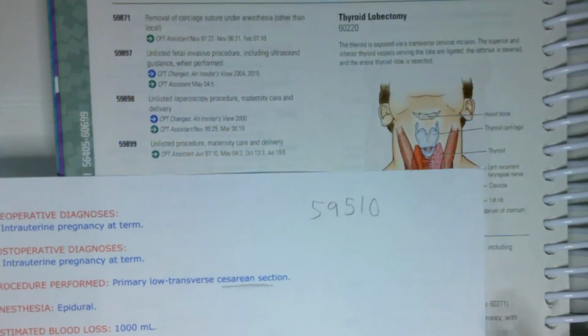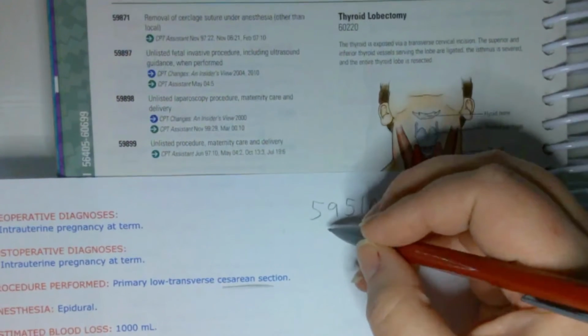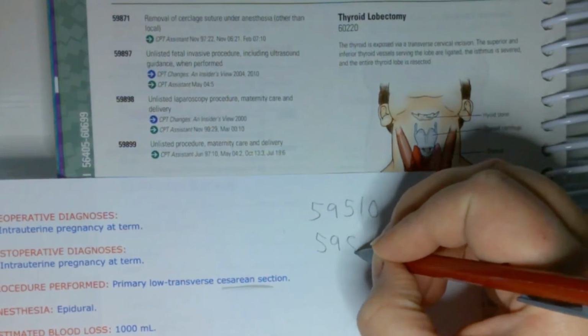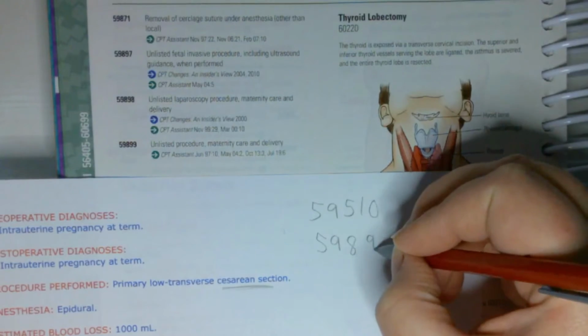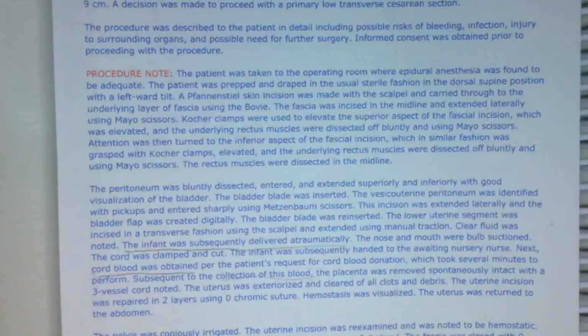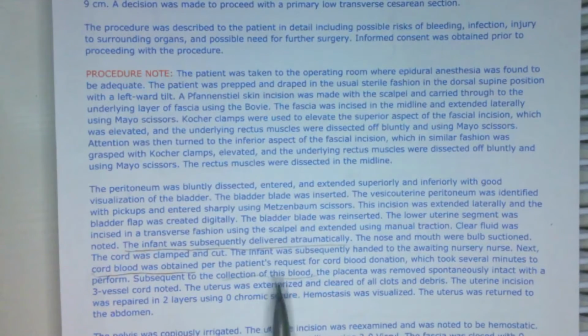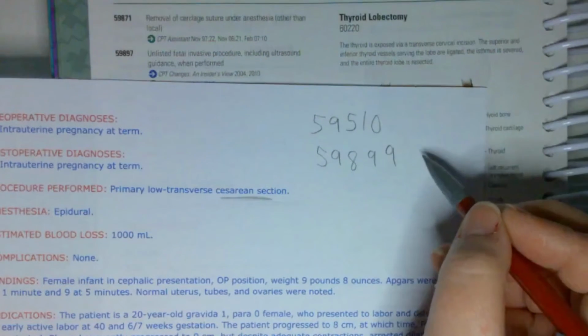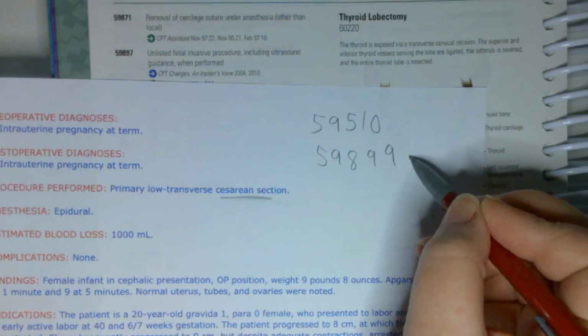Now, when I did a little bit of research, and by research, I mean Googling, into this cord delivery thing, what I found out was from a lot of the insurances and directives that I saw, it's saying that you can bill an unlisted code, the 59899, but chances are good this patient's insurance is not going to cover it, and that's why it seems like the patient's request for cord blood donation. So in that case, getting that cord blood, we can probably bill this out separately just to the patient.